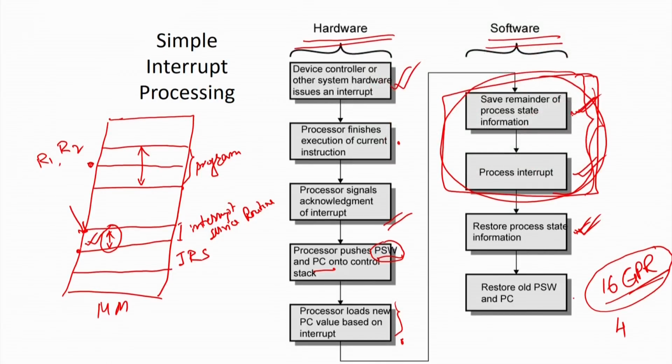And after completion of the interrupt service routine, since it knows that it has stored 4 register values to the stack, it pops out those 4 register values and stores them into the processor registers. After that, the execution of this interrupt service routine is over, and then again these things will be done at our hardware level. So, this is also done in software. And this will be done at the hardware level, that means again we restore the processor status word and program counter. Or maybe in the program itself we can write it if we do not have any other instruction. So, these are the portions that we are doing at the hardware level.